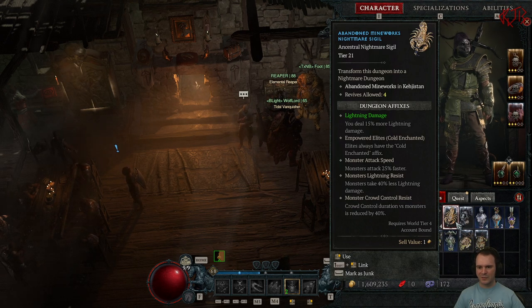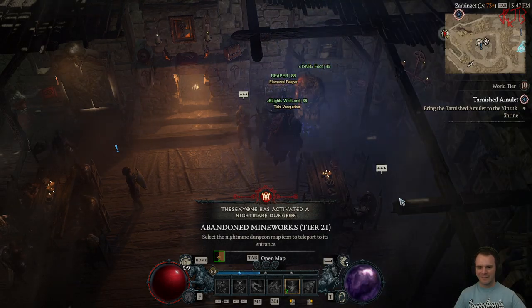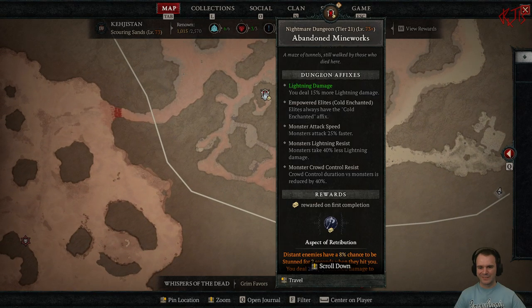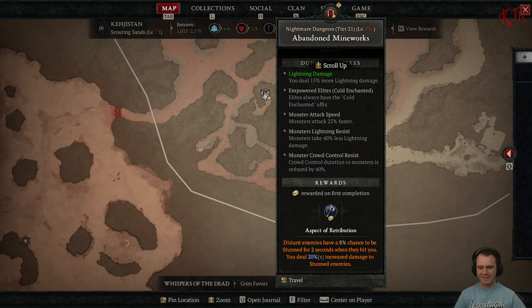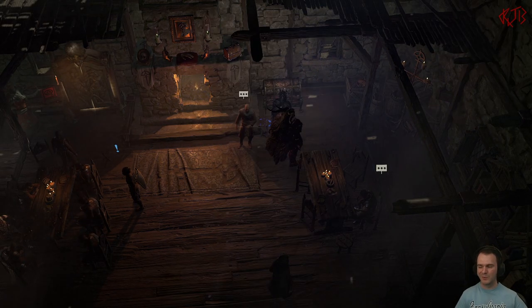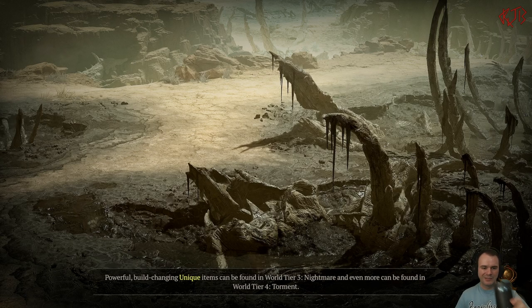What's the conditions? They're faster, take less lightning damage, and crowd control is reduced. That's perfectly fine for me, so none of these negatives are affecting me. Now, it's only 4 revives, but this is a really, really easy one. Game's giving me an easy one to try. Do I regret this? Let's find out. Again, the modifiers are nothing. No positive, but no negative, essentially. There's level 74 monsters.